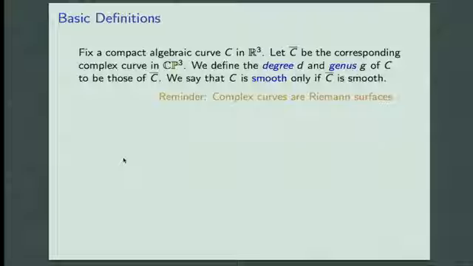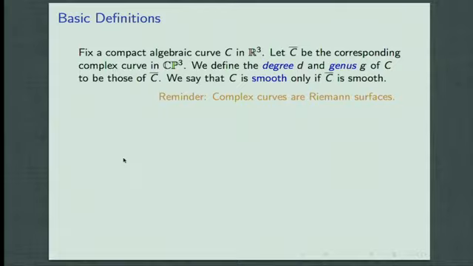The second thing we're going to do is replace the real numbers by the complex numbers. Now that makes the problem really easier, right? The quadratic formula always has 2 roots. That makes the problem a lot easier. And the final simplification step is we're going to replace affine space by projective space. That makes the problem really easy because now any 2 lines in the plane will meet. Any 2 circles in the plane meet in 4 points. Folks in the last row, any 2 circles in the plane meet in 4 points. Okay? So now the problem is easy enough that we can actually say something about it.